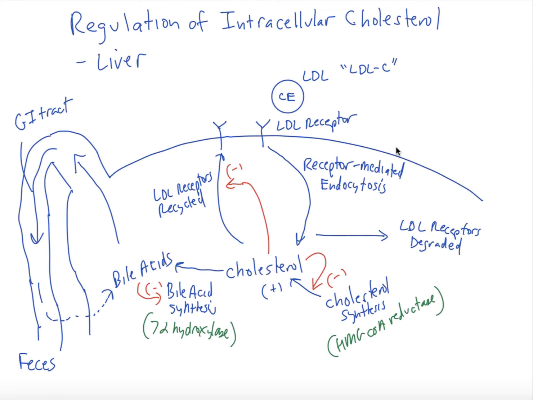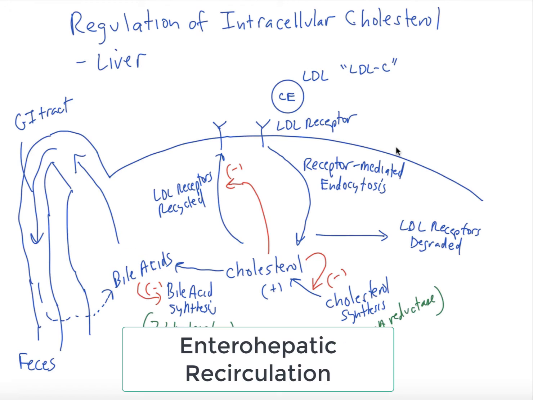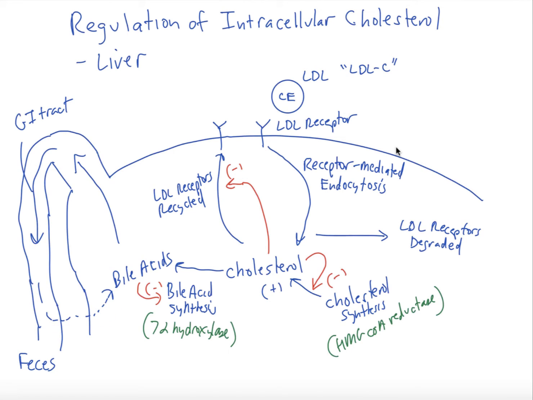The bile acids then can go into the GI tract, do their function in terms of aiding in lipid absorption and digestion, and then when they get to the terminal ileum part of the GI tract, the bile acids can be recycled and taken back up and reused. We call this enterohepatic recirculation. Entero is the GI tract and hepatic is liver. So this is how that bile acid can cycle around and be used, because it does serve a very important function. Now let's take a look at the regulation.